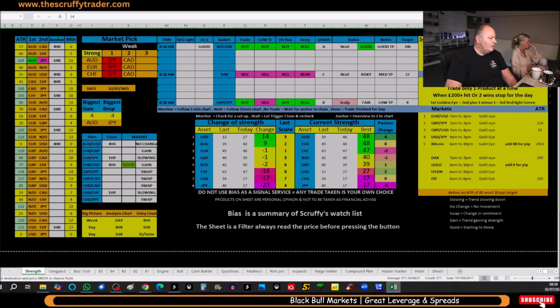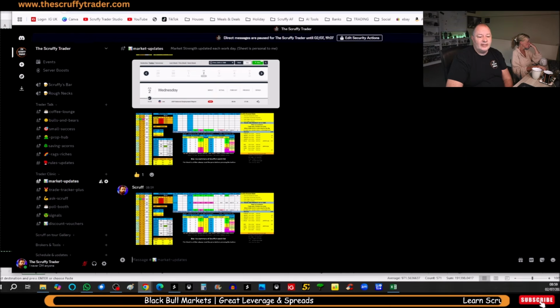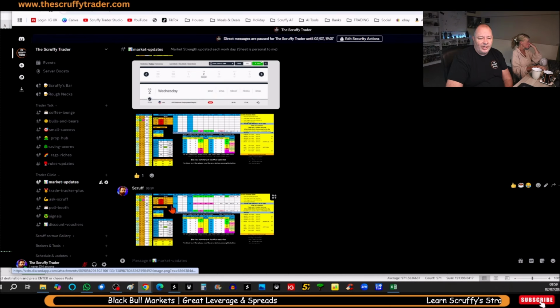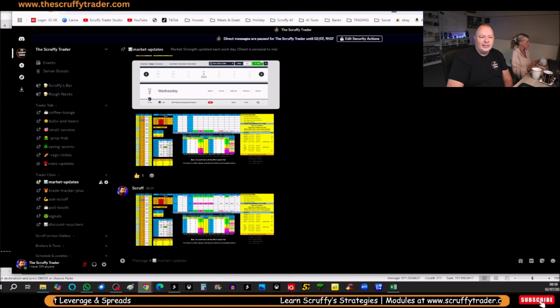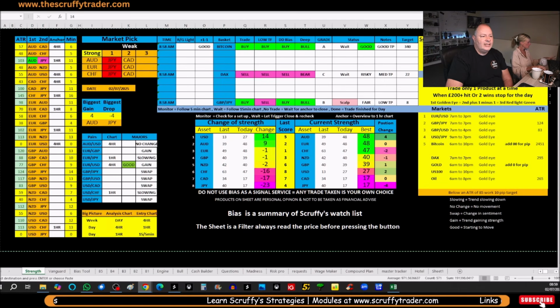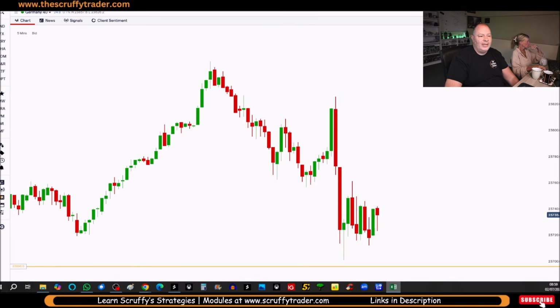I'm just copying this over to put it into the Trader Clinic, because I like the guys to see what I'm doing in real time, which is what's happening. So I'm just dropping this in. As you can see, we've had a running commentary of what's going on. The trade on the bottom is also now complete, and they can see what's going on. There's also the news. Now, this is a C trade, so it's kind of risky. So I've got to be a bit careful, but there can be some meat on the bones.